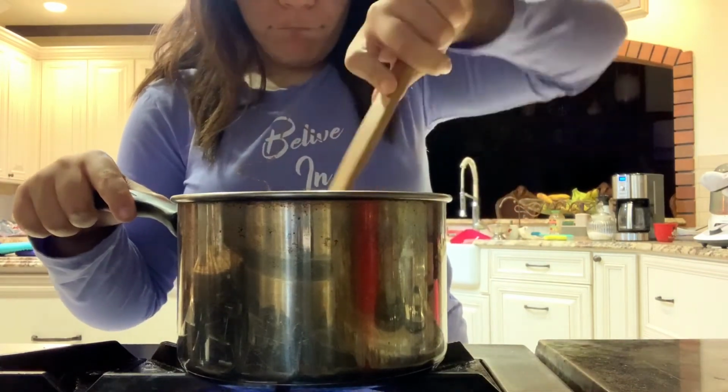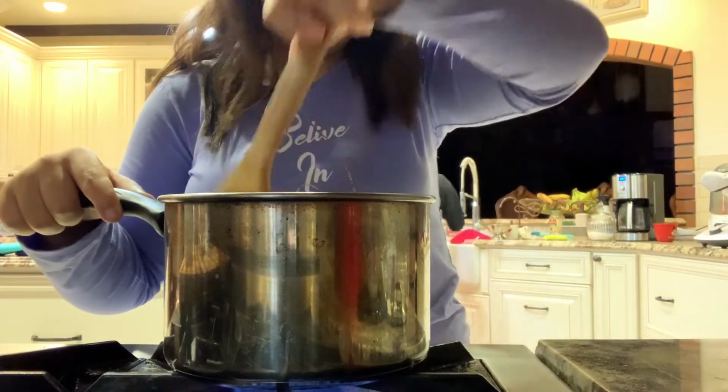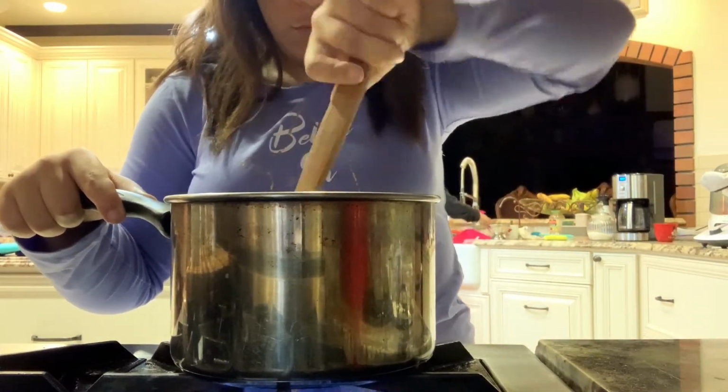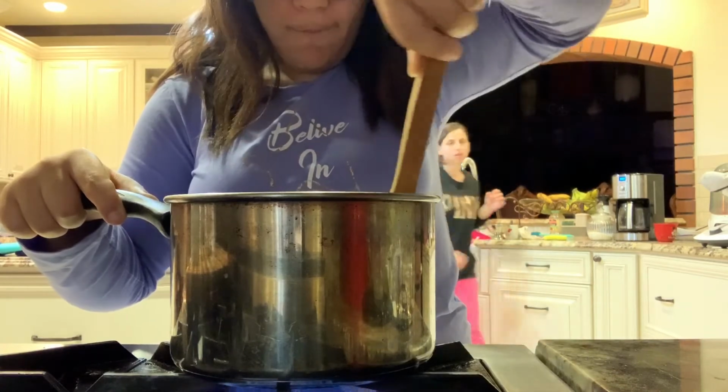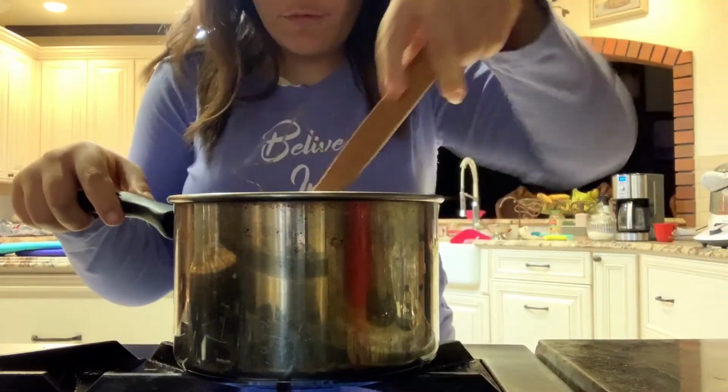We're going to add them to the bowls and get them ready to serve, and you'll be ready to eat. It was so delicious at the end. Oh my god, so creamy and delicious. It was yummy. Oh my god, it was so good.